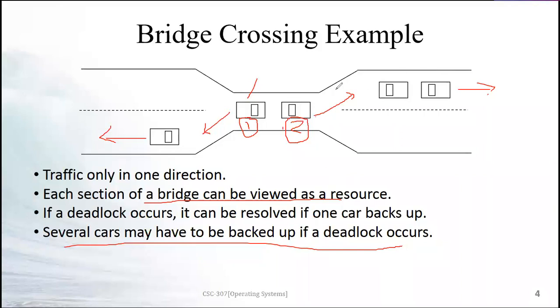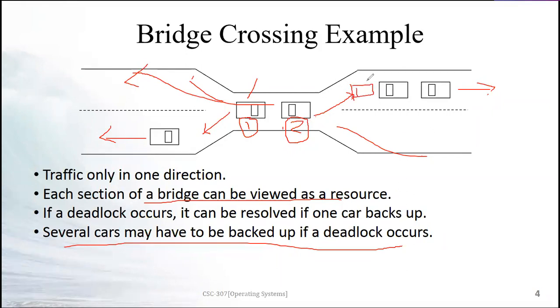You might ask, sir, why not just go in this direction? This direction is for the oncoming cars. It's not possible to go in this direction or this direction. So the problem is, even if this car is a very nice person and says, let me move back, this space is already taken. He cannot move back into this space.